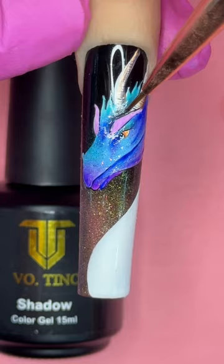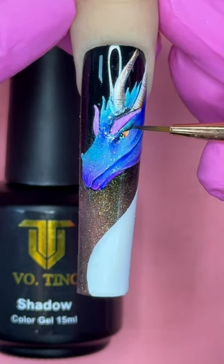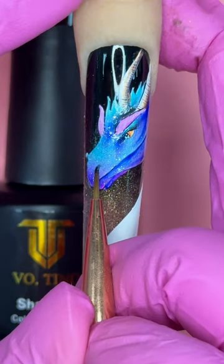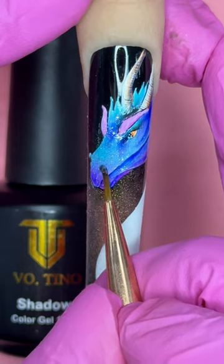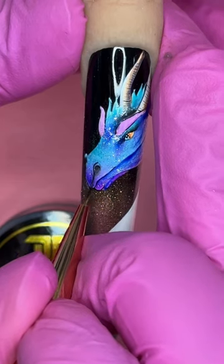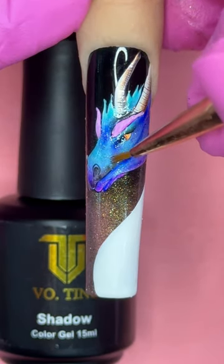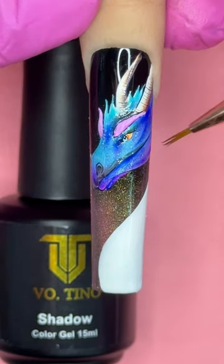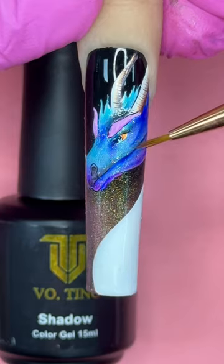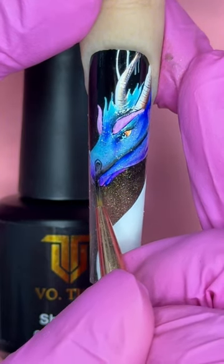Now I'm using shadow gel for the darkest part of the shading. This gel has 90% opacity and 10% transparency. I made it like this especially for beginners because if you use gel polish that's too opaque and apply it thick, it will wrinkle. With shadow gel you don't have that problem — you can apply it a little thick and it will cure solidly all the way through. When you stroke shadow gel very thin, it gives you this shadow effect — extremely useful for shading, giving freedom from solid to transparent application.